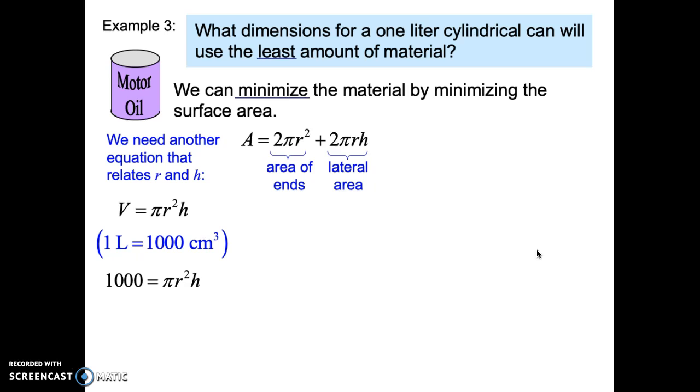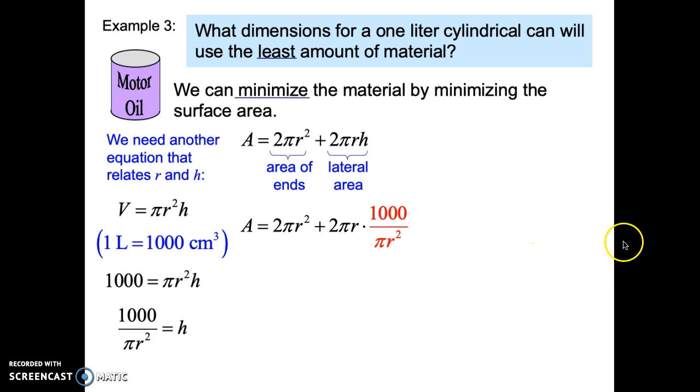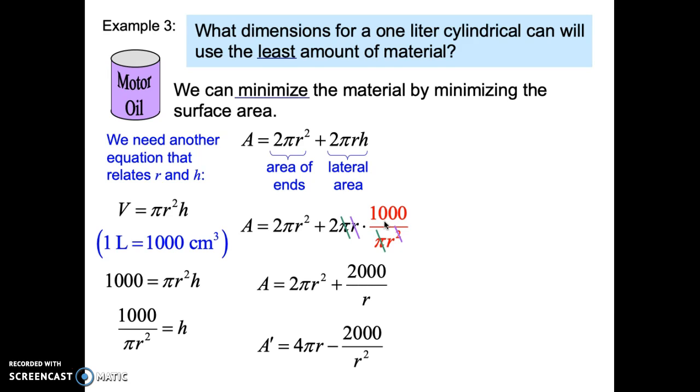So we plug that into the volume equation for V, solve for H, and we plug that back into the area equation, as we plug it in for H over here. So we plugged the answer we got over here into here. Cross out. Find the derivative after crossing out.